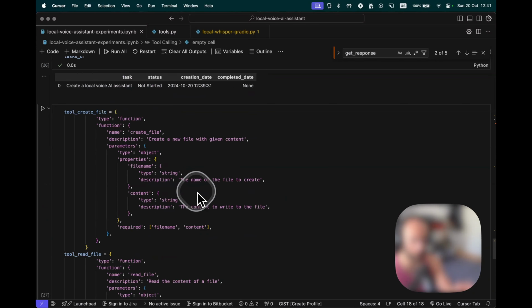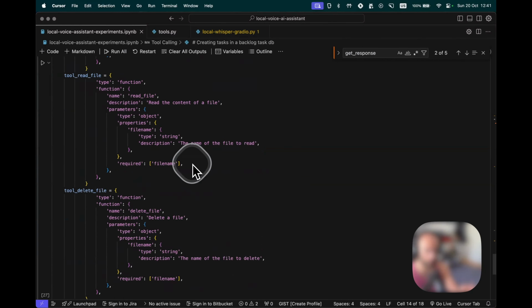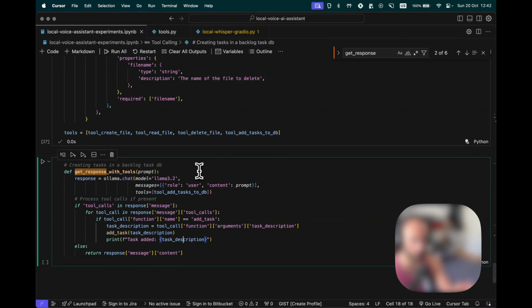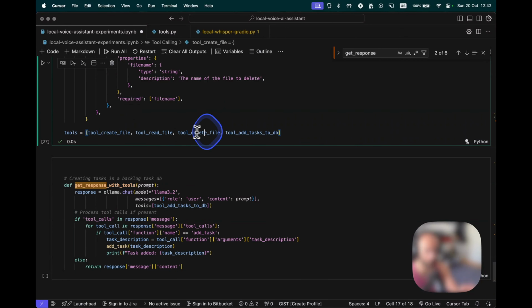And now, folks, we're going to take that function that we wrote before. I'm going to just copy it, and I'm going to update it here, folks. And what I'm going to do is add more functionality to process the remaining functions. But not only that, folks, we're going to also have to write the functions to create, read, and delete files.